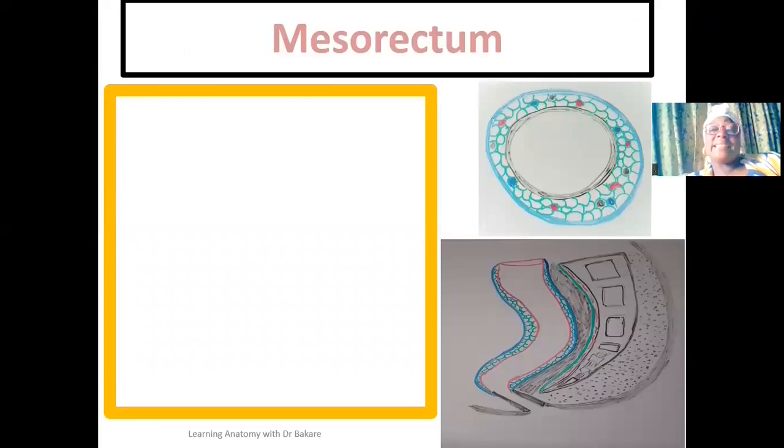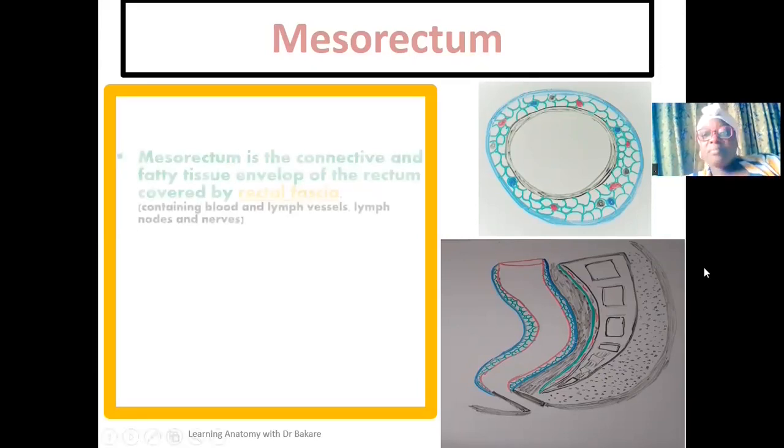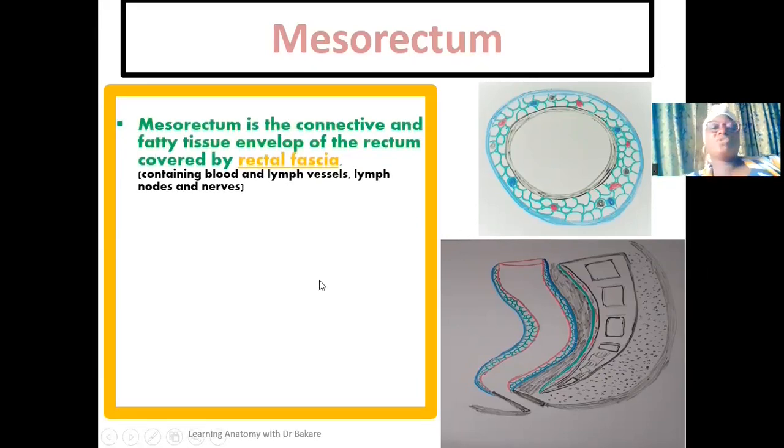Even though we have highlighted that the rectum is a retroperitoneal organ, it is also seen to present some form of covering. So it is not structurally seen as what is presented in other forms of mesentery. So let's try and dive into this. We have the wall of the rectum lined by connective and fatty tissue. And of course, this is then enveloped by a fascia called the rectal fascia. So look, using this image here, the region that is marked in black at the central part is the wall of the rectum.